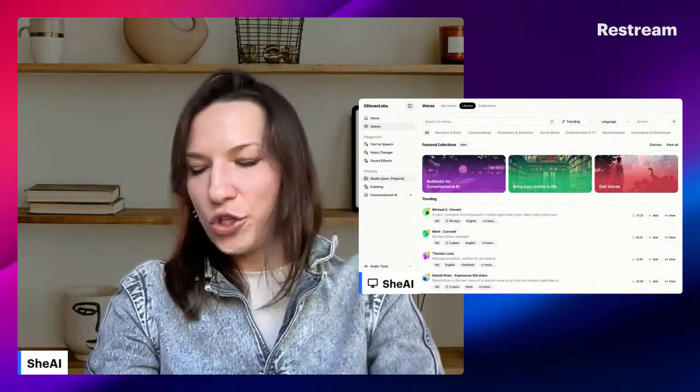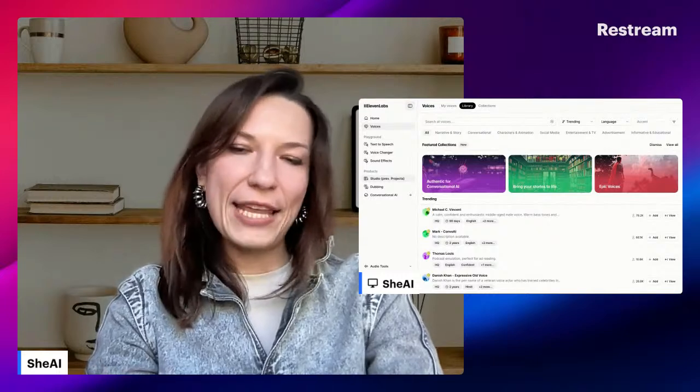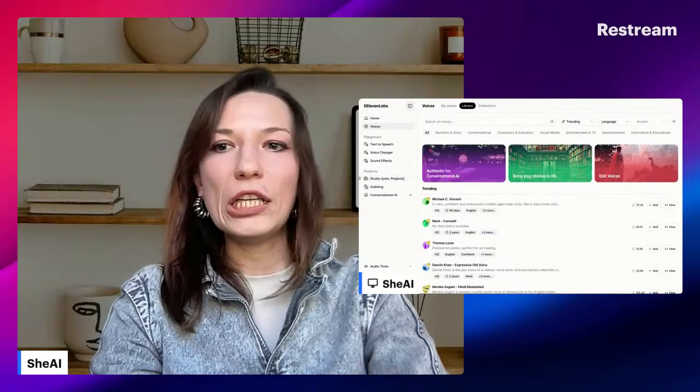Of course, the voice cloning is not in the free version. Any other voices you can use for free. But if you want to clone your voice, you better pay. So it again depends a lot on your work. And if you're going to use it a lot, I really recommend investing in this.